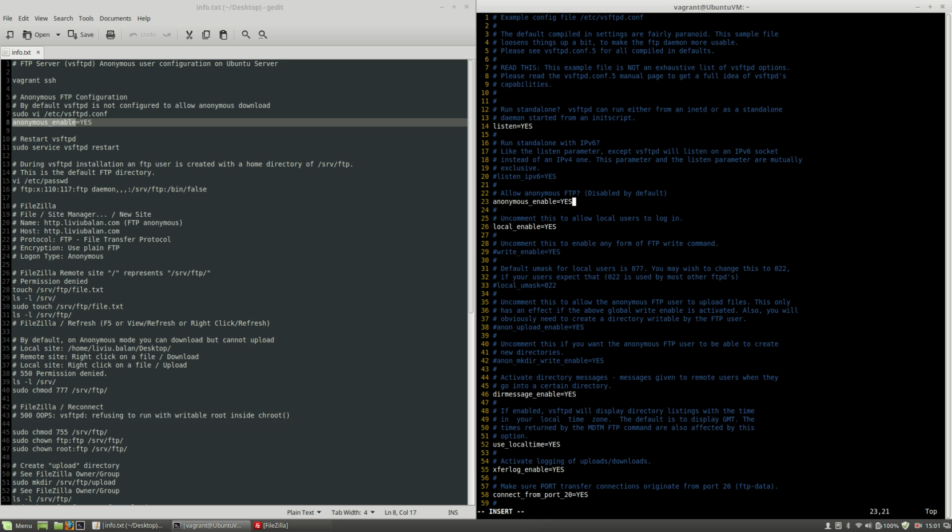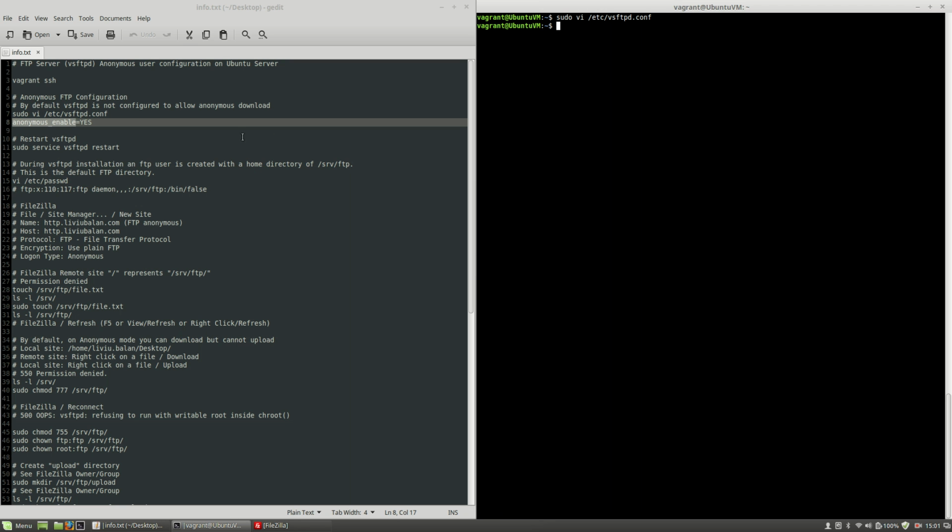And what you need to remember is that by default the vsftpd package is not configured to allow anonymous download. So change the value from no to yes. Save the changes using the write and quit options, and here hit the enter key.